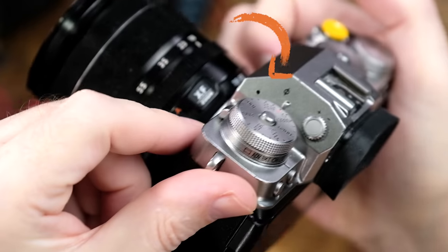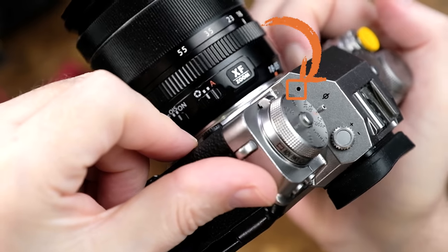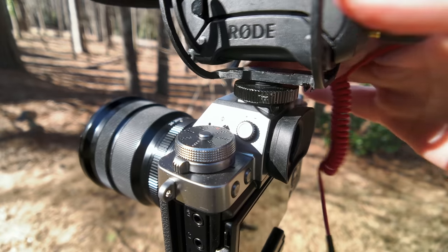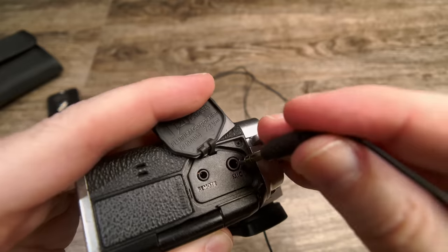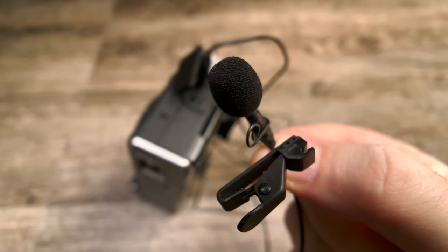The second piece of equipment that I would recommend you consider getting is a good microphone. Yeah, there's a microphone located directly on top of the camera, but it's not that good. You might want to consider a directional external microphone like this one right here that can plug directly into the microphone port on the camera. Or you can use an inexpensive lav mic to capture even better audio.